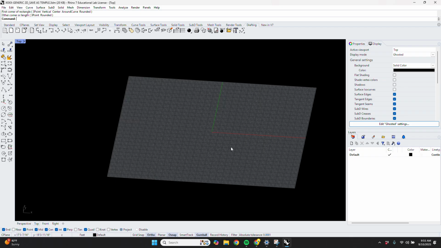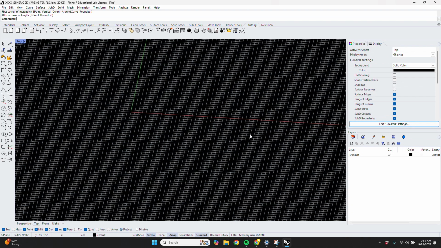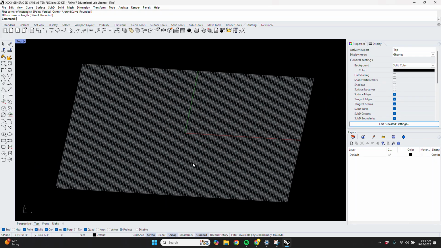I think it's very visually dominant and basically never helpful. If you need to create a grid, I think it's more helpful to actually lay that out in line work that you can snap to. So maybe have that as a separate layer if your project really needs a grid.